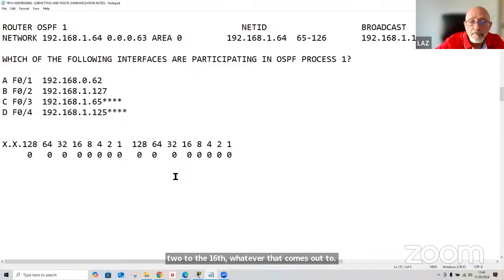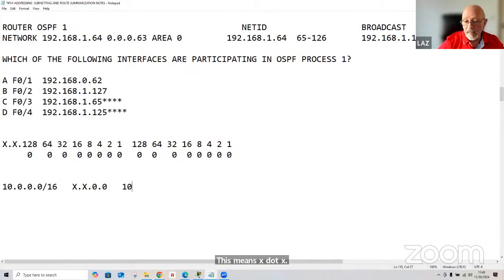We have to use class B address, right? Yeah, you have to use a class B, or you can use a class A. You can use a class A, that's fine. You can do this: 10.1.0.0, let's say. That means your network will consist of x.x.0.0, which means it's 10.0, and then you can put whatever you want, right? Whatever number you want to put in here is up to you.